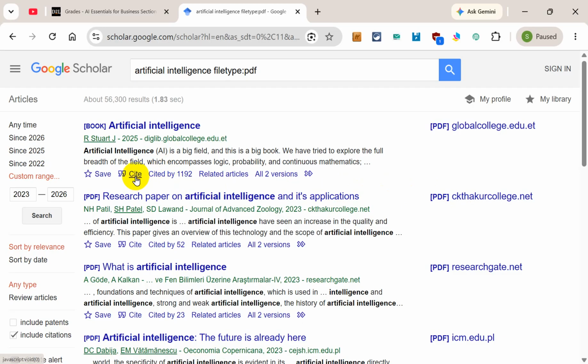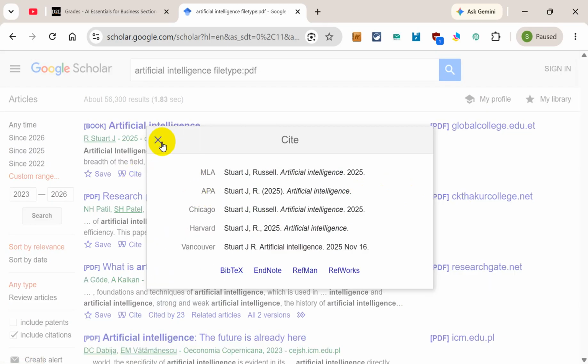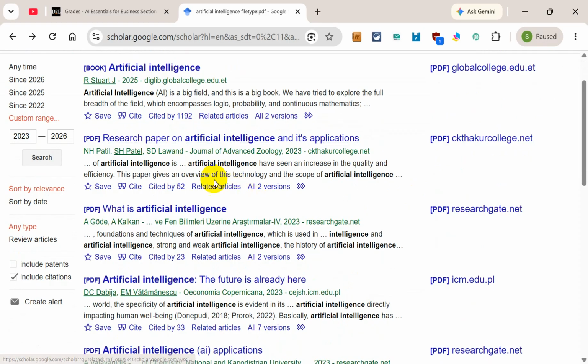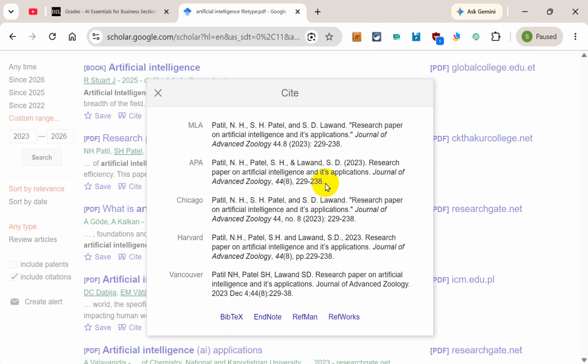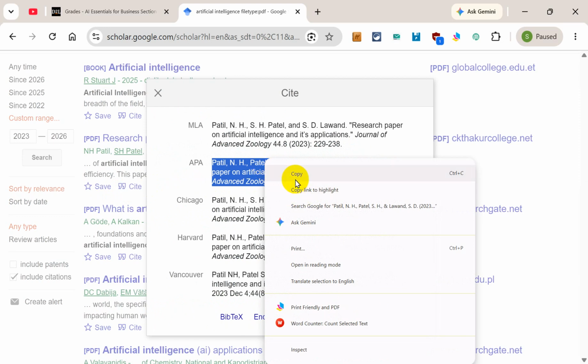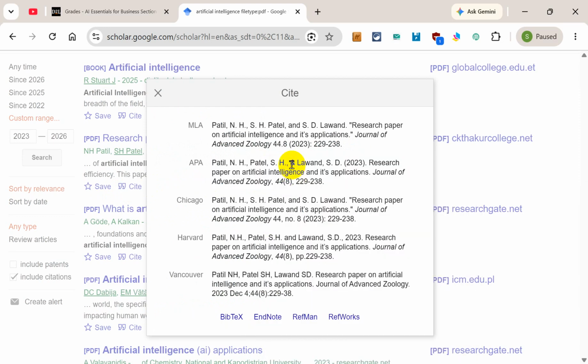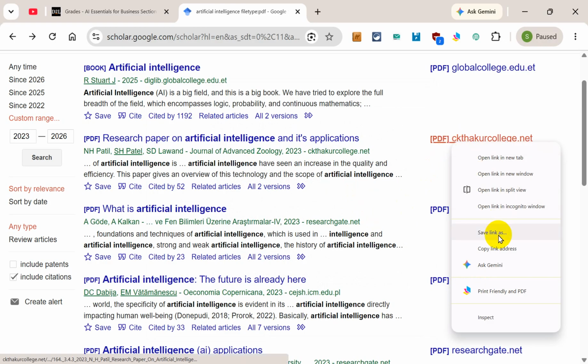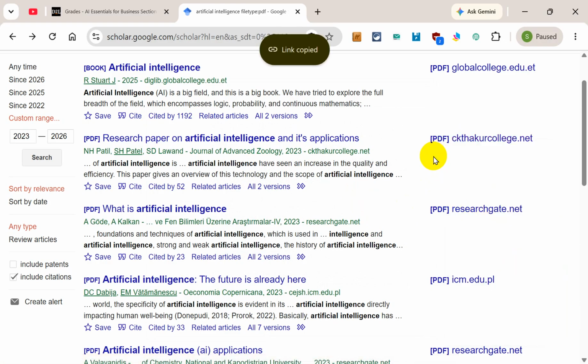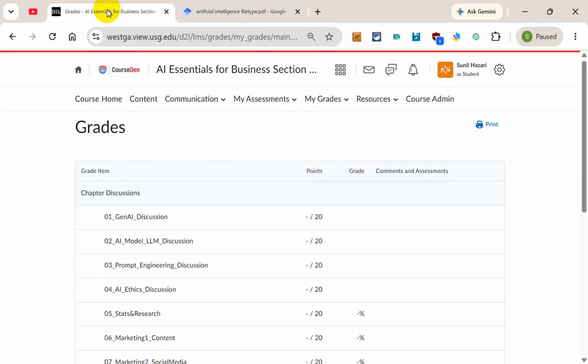The last thing to know in Google Scholar is if you click cite, let me do another one. This is a very simple citation. If I click cite over here, this is the APA format that you can copy and paste in your discussion, because then you don't have to manually do the authors and so on. But this is incomplete for our course because it does not have page numbers and paragraph numbers and the correct link. So you'll have to add that yourself. For the link, all you do is right click and say copy link address, and you add it to the APA citation.